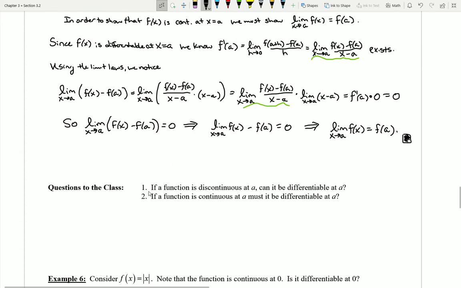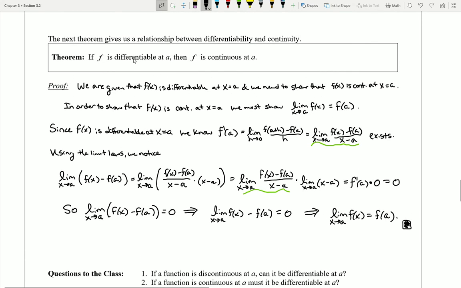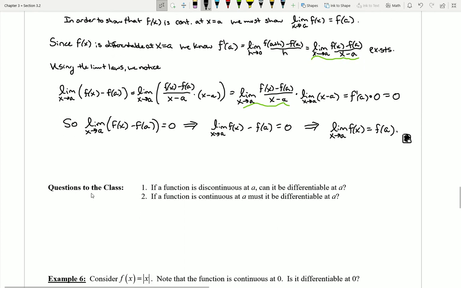Here's the first question. If a function is discontinuous at a, if it's not connected at a, could it be differentiable there? Well, this is actually kind of a weird logic question. Notice what we have up above. This says automatically that if a graph is ever differentiable at a point, then it is guaranteed every time, no exceptions, to be continuous. So, if a function's discontinuous somewhere, could it be differentiable? I would say the answer is no, because if it's ever differentiable, it has to be continuous. So we can answer number 1 by saying no.